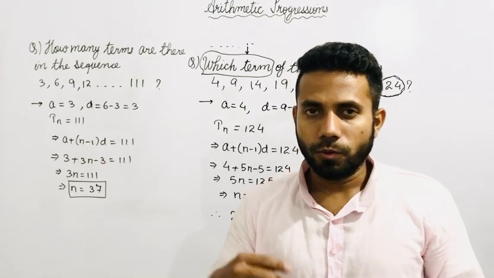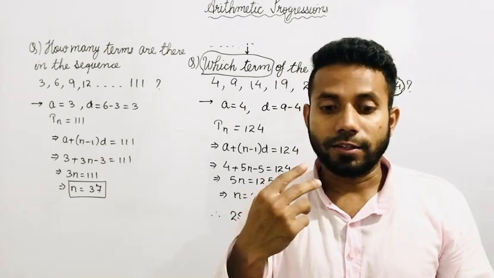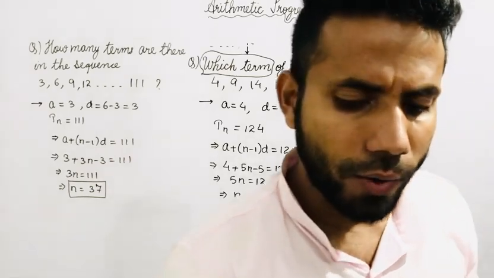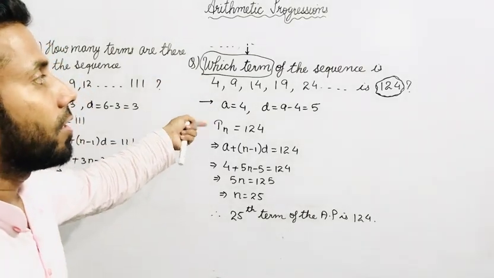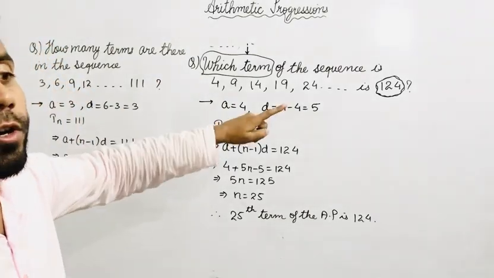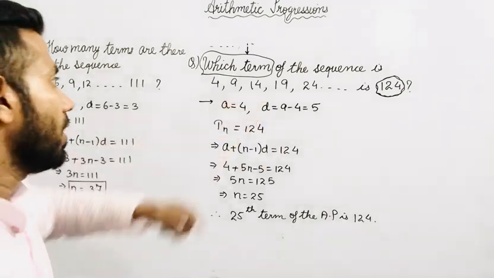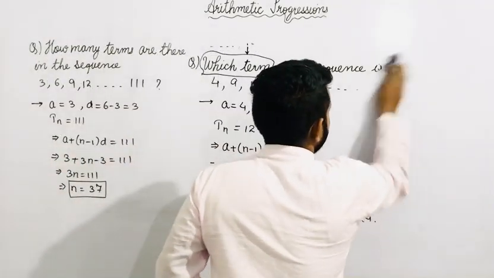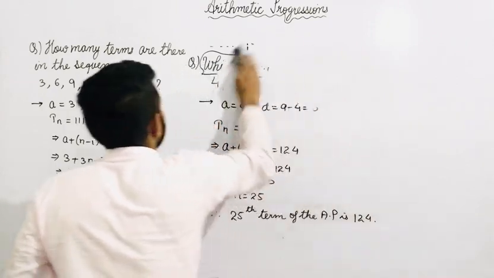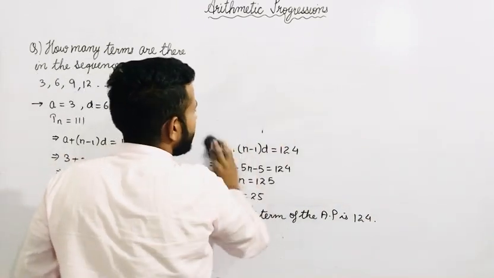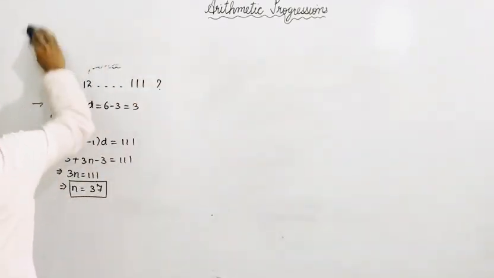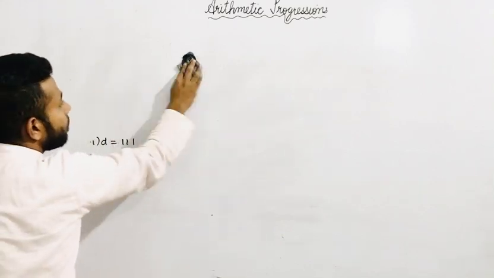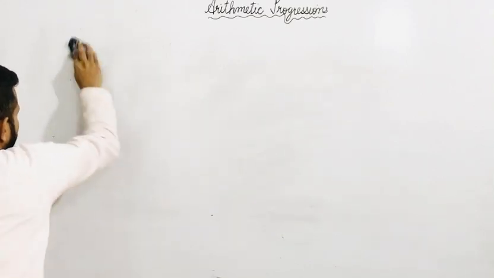Now let me take you to a next question that is very simple. I will let you know how it is done. Now you have learned how to find a term of an AP from the beginning. Now I will tell you how to find the term of an AP from the end. Very easy. I will write an AP and make you understand it, like finding any term of an AP from the end. Very simple, and I will make you learn it through a very easy illustration.